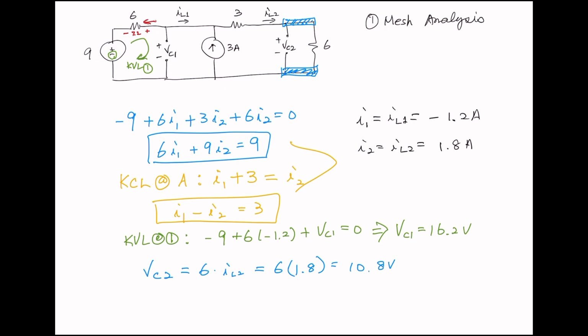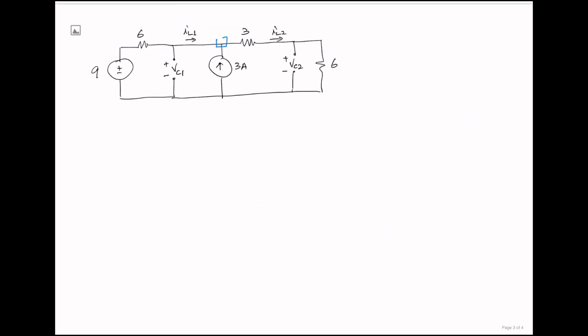Now, let's try to find VC1, VC2, IL1, IL2 using nodal analysis. I'm going to call this node A, and we can call here node B, and at node A, we need to assign the direction of the current. So this we already did, that's good. And then the 3 ohm resistor here, going down. Okay, so this is already there, and this guy is going to be 9 volts.